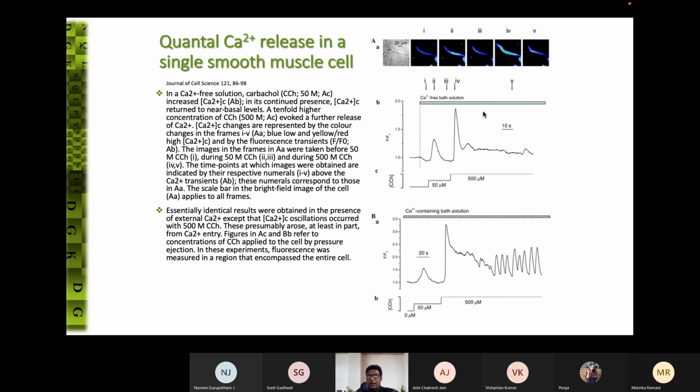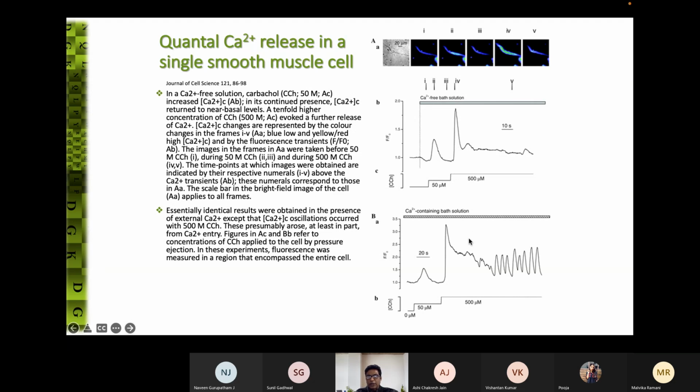the stores being released all at once, because if that was there, then everything would have been released, and then you would have nothing left. But you had two different peaks here. In spite of all the signal being present on the outside, there is a control, because it does not release all the calcium that is present in the cell, even at this level.